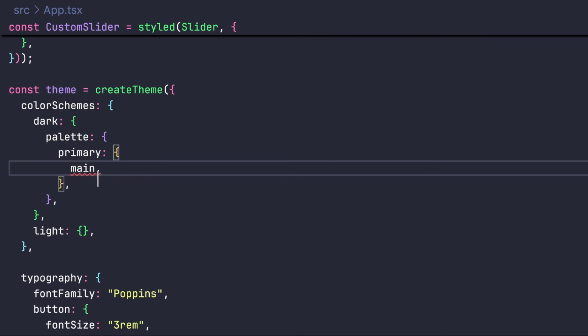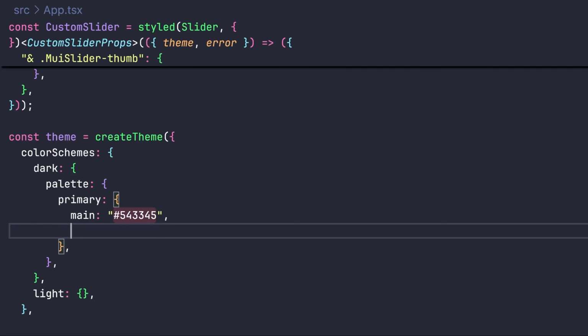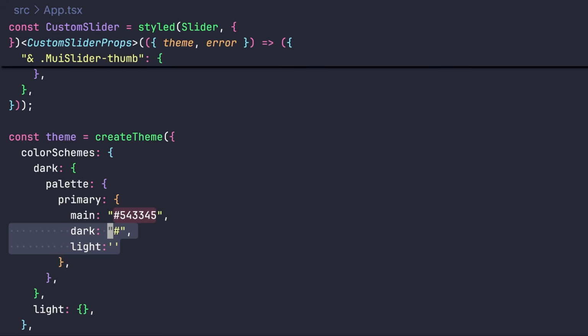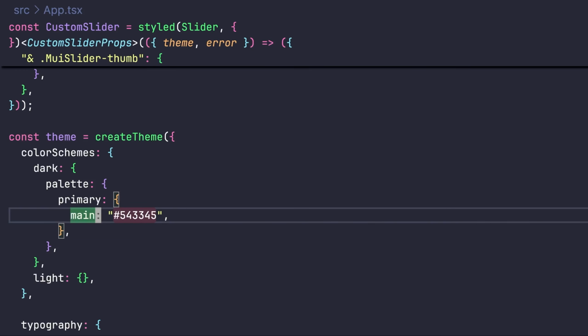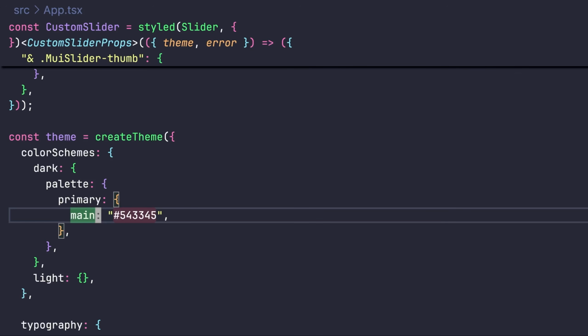So for the main token of the primary color, I simply pass a color, whatever you like; here I simply pass a hex color. If you like, you can pass a dark color for your primary and even the light color here. But just keep in mind that you only need to pass the main color here, which is necessary. If you don't pass the other tokens, they will be automatically generated from this main color with correct contrast between different backgrounds and foregrounds.